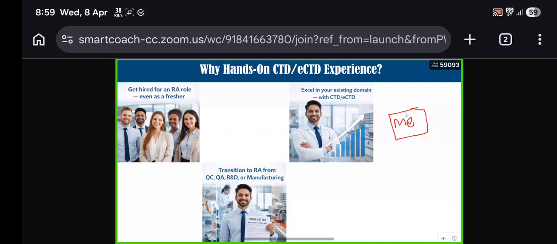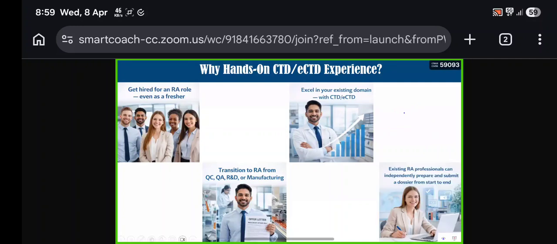And lastly, you may be currently working in RA, but you haven't understood the end-to-end requirement. Would you like to understand all the stages of submissions? Please type in yes in the chat box, especially for this category now. You work in RA, but you don't have complete experience and you are really interested to get all this complete experience. Type in yes in the chat. Now see, this regulatory submission is not only required for freshers, but it is applicable across the various levels of your professional journey.